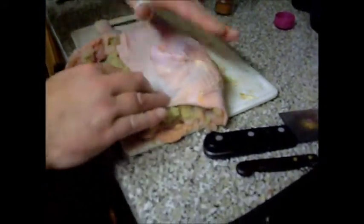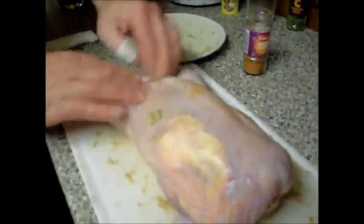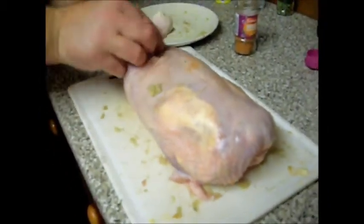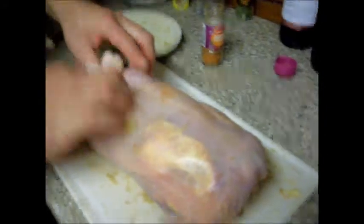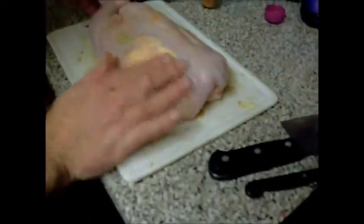So I fold it like this, stretch that around, and then do the same on that side. Oh, she's quite a fat bird! I'm gonna tuck that up there and roll that over. The skin split a bit from all the messing about I've done with it. Then what my plan is - like that - to cross the bit of butter about. It looks a bit like a crown with the legs on. You can see the butter and seasoning in there lovely.